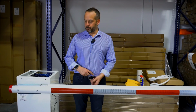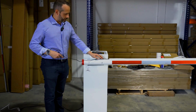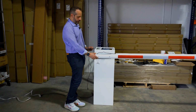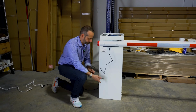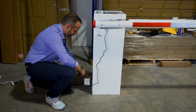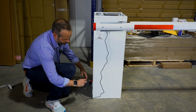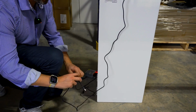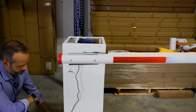Now that the LED light is assembled, we're going to do the electrical connection. So what you want to do is bring the wire under the bracket, make it come out of the bracket, and then wherever you want, you can drill a hole to pass this. The power supply that comes with the LED light comes with a little grommet right here. So once you drill the hole, you can close the cabinet with the plastic grommet, and then you just connect the two inside the cabinet, of course, and the light turns on.